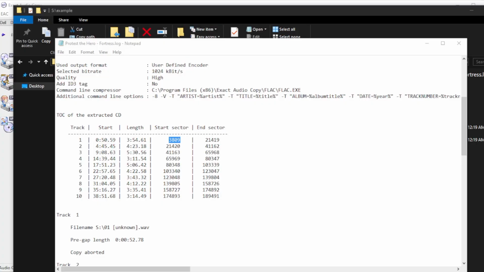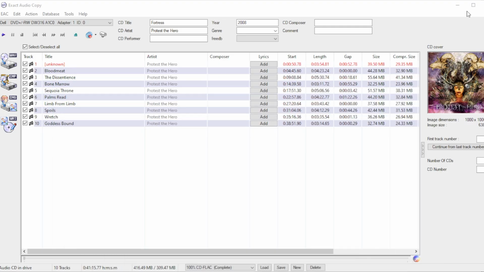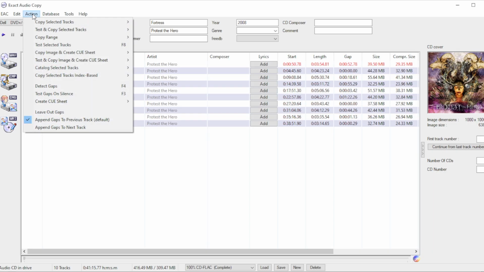Now, for those of you who ripped 100% logs and you're hoping that your HTOA track also gets 100%, how we're doing that is we're going to mimic testing copy by using the next thing that we're doing twice. So we're going to copy range twice. And that's because we want to output two different rips emulating testing copy so that we can look at the copy CRC of both tracks and know that we did things correctly.